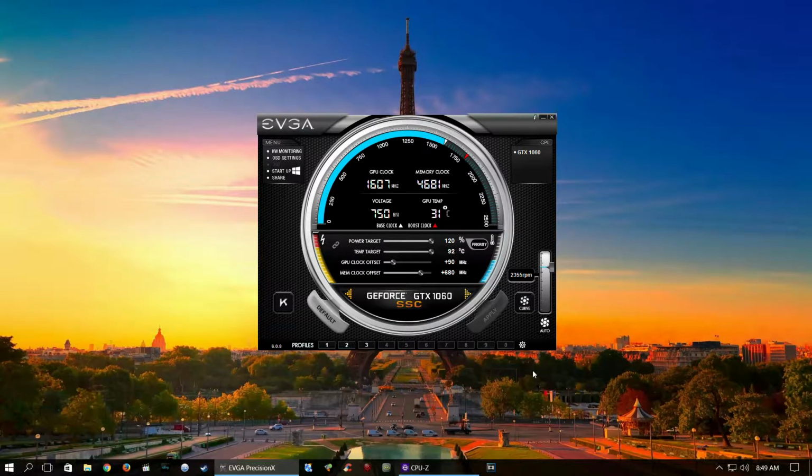But the 4K results were a little bit different. Once the graphics card started stumbling on itself and that became the bottleneck, then the CPU was able to keep up. So it showed very admirable 4K results.